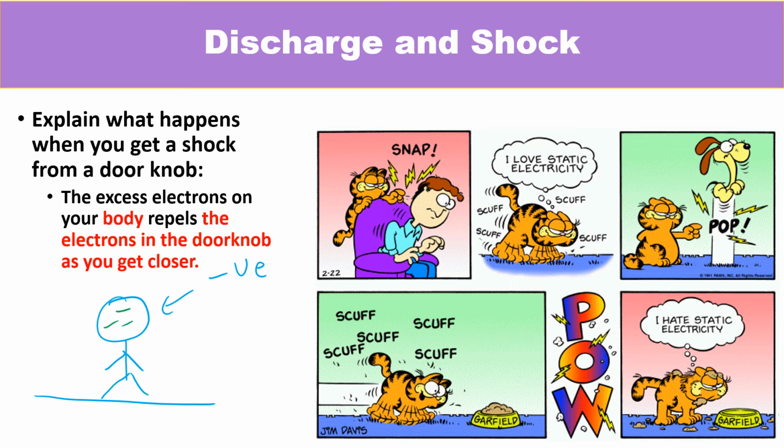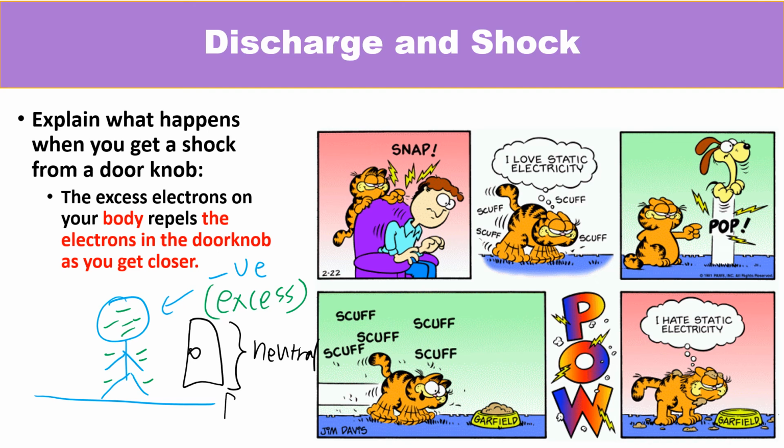Whatever the charge that you have, either excess electrons or absence of electrons, in either case, you're going to get zapped. So that part doesn't really matter. It's a 50-50 chance. But in this case, let's assume you're negatively charged, so you have excess electrons. Then the doorknob that you're dealing with is more neutral. So electrons will be attracted by protons inside of the neutral object, which means they like to go there. Charge separation will happen as you get closer.